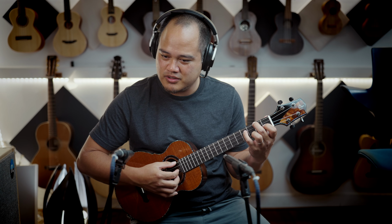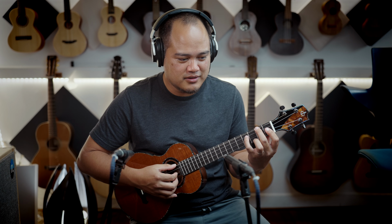The perfect baritone. It's like you pluck it lightly and it gives you so much. I can feel my body just reverberating. I can feel it from here.